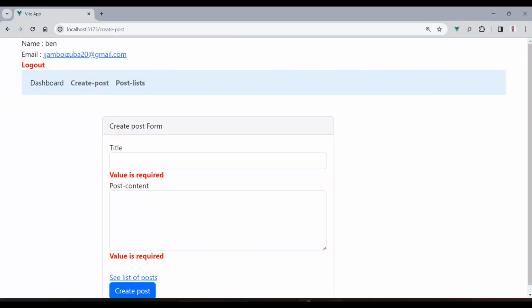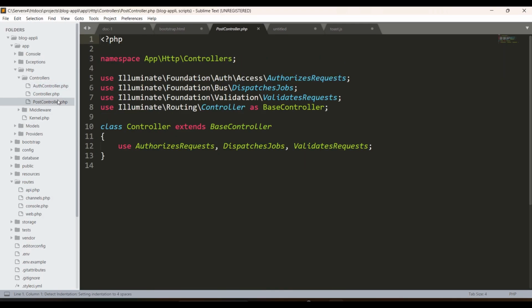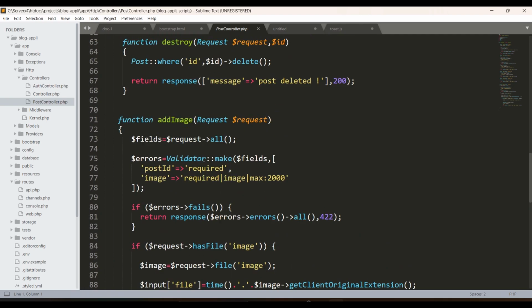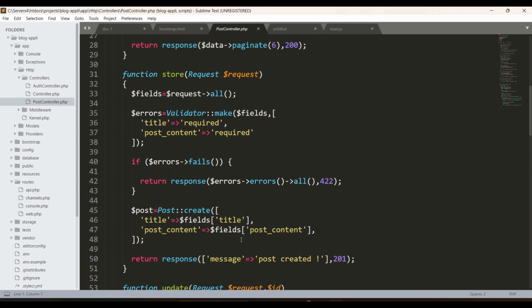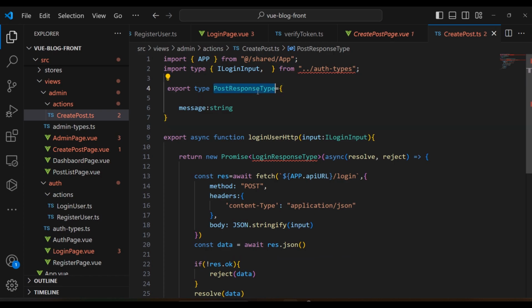And if we go to the backend here, let's get into the post controller, and when we create a post here, let's scroll up. You can see when we create a post we just return a message, post created. We need to specify the return type of our post here, post response type. It is going to be a message.